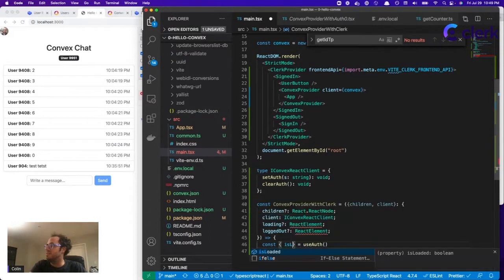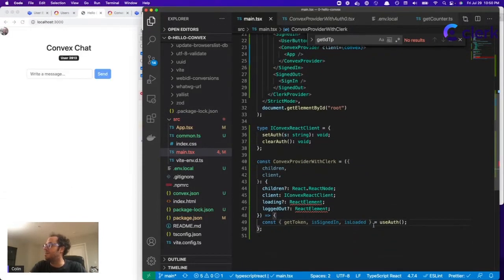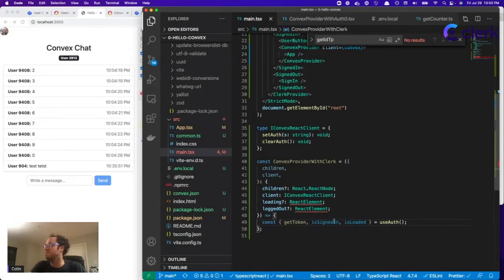There is an isLoaded, I know. And then there's a getToken, and there's an isSignedIn. There's also a user ID and other things that we don't actually need, because we're going to be using this getToken.